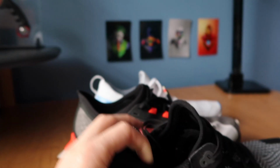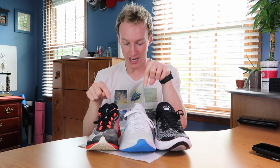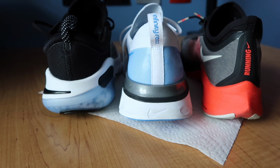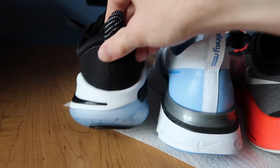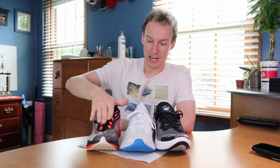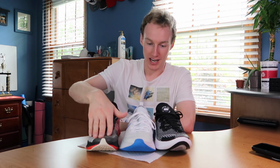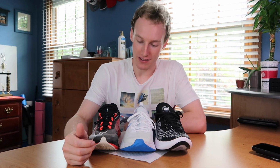Now, I like all three of these shoes. I would definitely recommend these two for running. They have completely different feels. People say that these actually were designed to have less injury than their previous models, which was interesting. But that's not to say that you get injuries with the other models. It just depends on, I think, a lot of your running stuff. These shoes are an ounce lighter than these, which is an ounce lighter than these. So these are the lightest, second lightest, third lightest, but the only difference between these is a couple ounces either way. So that's kind of nice to know.